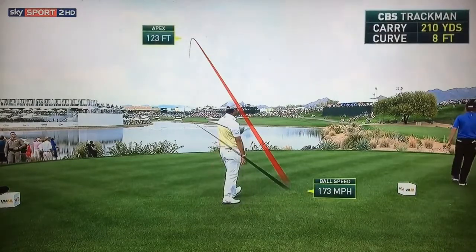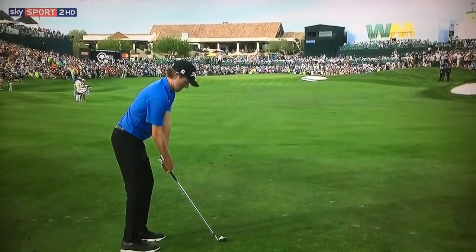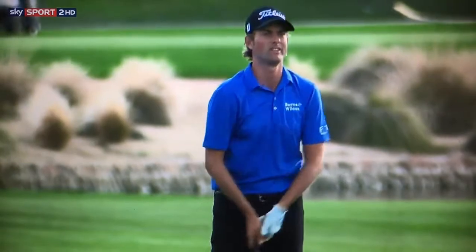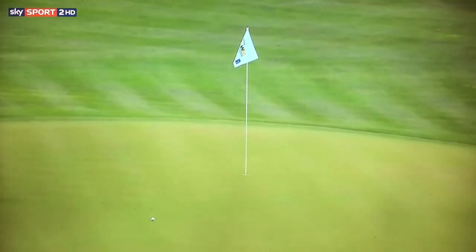Seemed to take a little extra time over that. And again, rattled by someone in the gallery, but it's fine. The old one-handed swing. Just looking for an instant replay. Yeah, he's wanting it to go. It's there — he threw it up there. Look at that. Bit of extra twang in that.